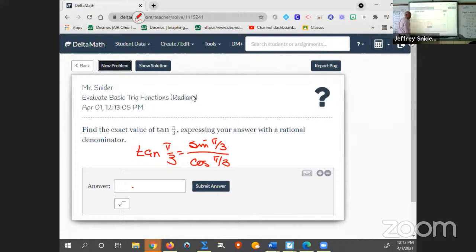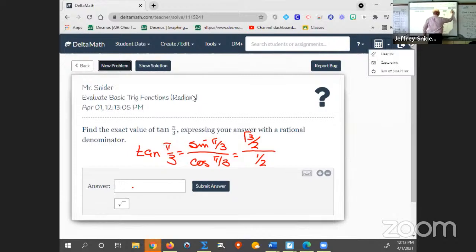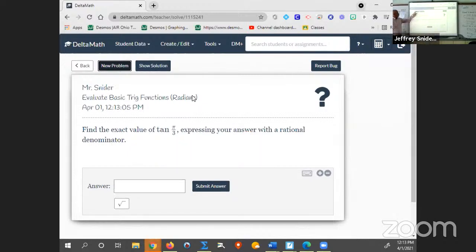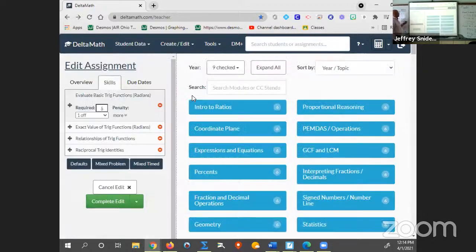But what is it? At pi over 3, what is the y value? So this is going to be radical 3 over 2 over, what's the cosine of pi over 3? What happens to the 2's? So what am I left with? Radical 3. That's all you had to do there. Everything here was in quadrant 1. Everything there was in quadrant 1. Okay? Cosine pi over 6. All right? Are we good with this first little unit? Yes. Okay, great. Here we go.